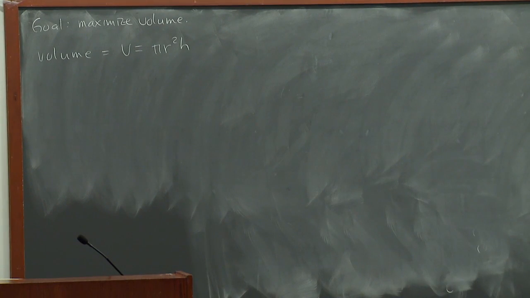Okay, so we want to find the max of that, meaning we want to take its derivative, but what's the trouble? Two variables, and we're still in single variable calculus, so we can't do that. So there must be some other information in the problem that we can use to get either r in terms of h or h in terms of r, right? So what's the only piece of information we haven't used yet? The radius of 10, right?